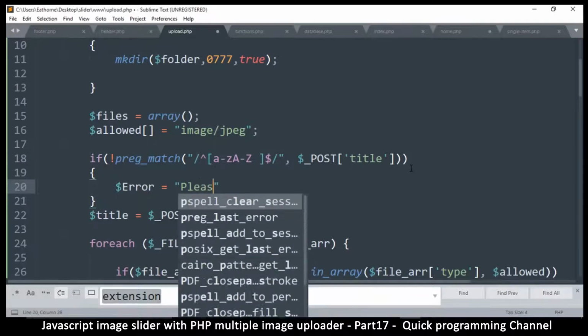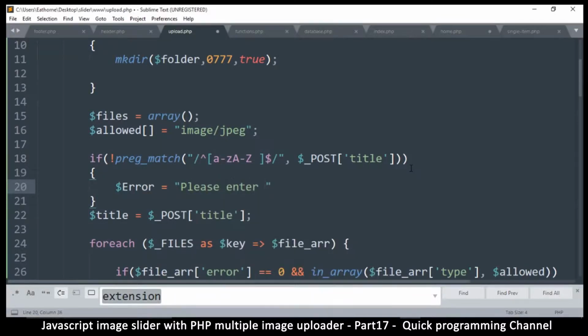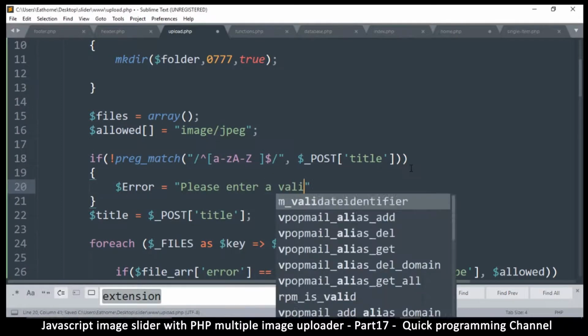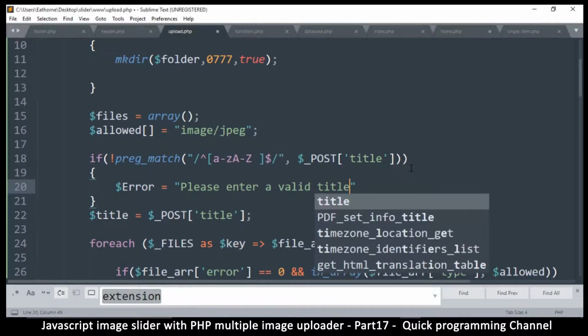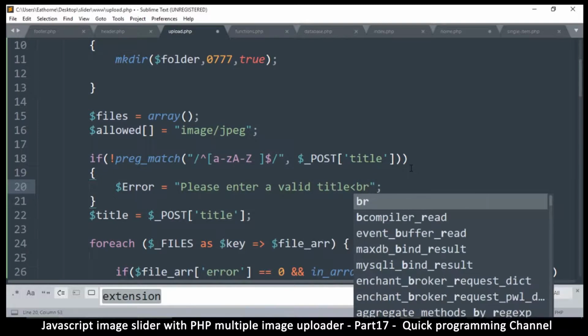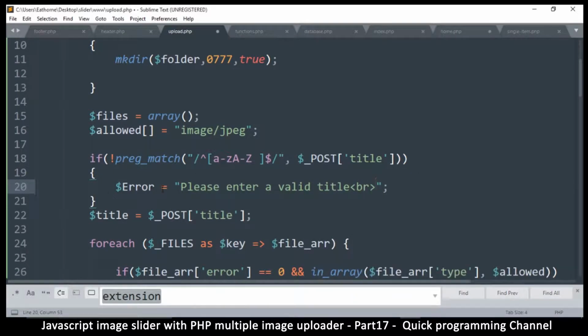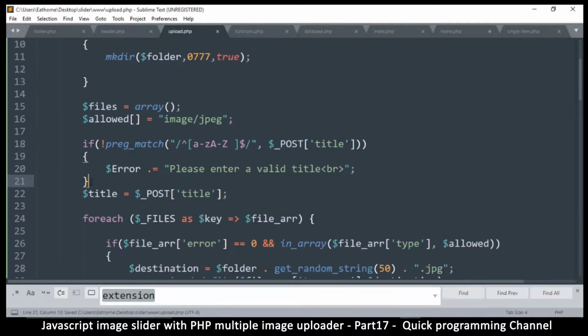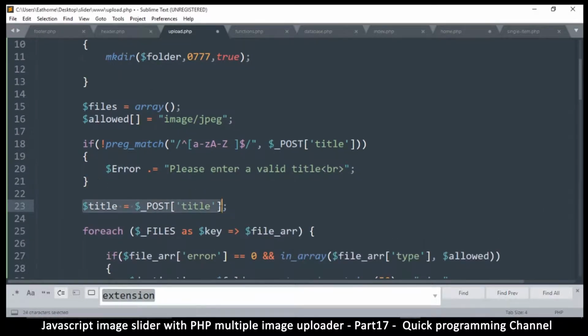Let's say, please, I don't know why computers need to be so polite. Please enter a valid title, like that. But in case there are many error messages, we can put a break tag like so. And then let's just add to the error messages, just in case we had added one at the top like that. But otherwise, let's set that.